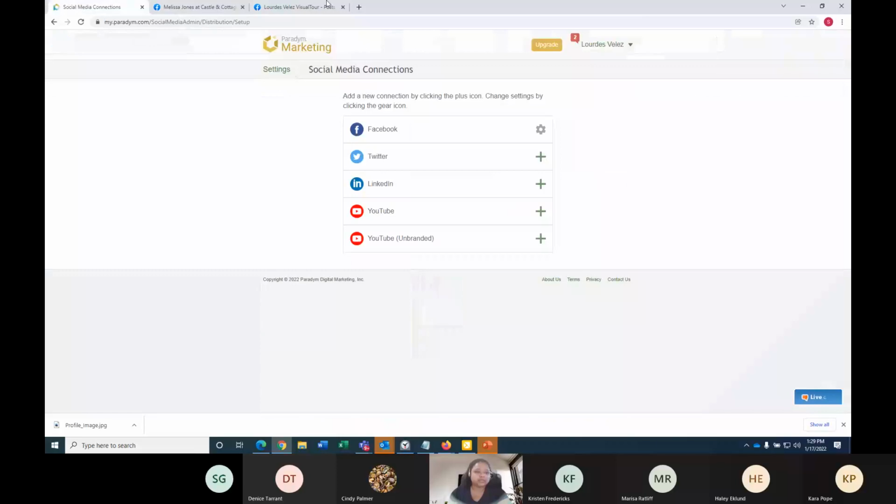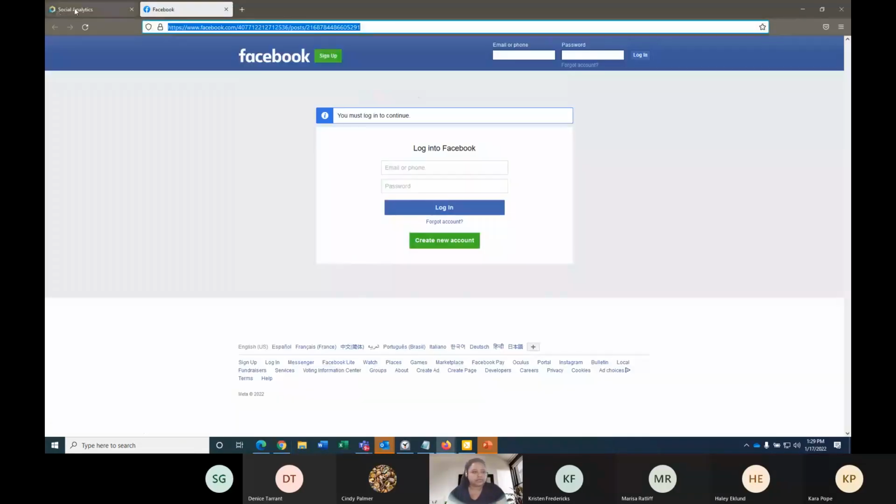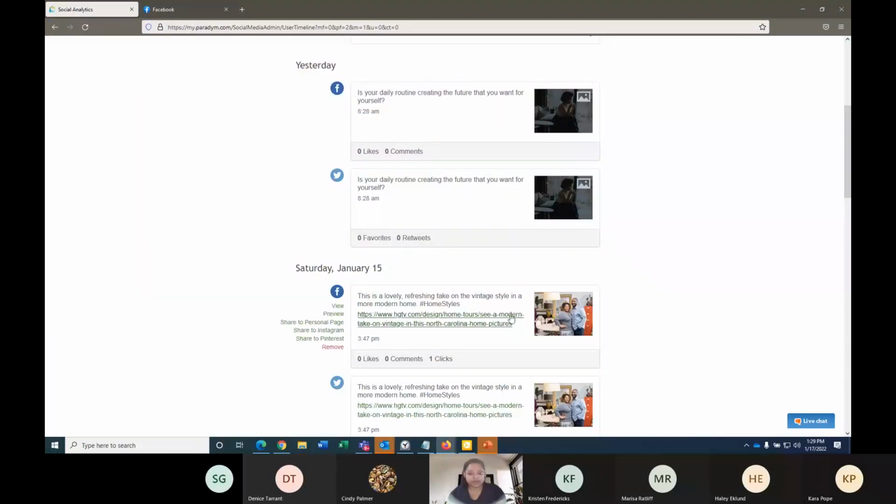You can also remove posts. So let's say that I want that article removed. I can just hover over here, and if I hit remove now, what will happen is it'll take it out from Facebook. So I don't have to hunt for it. I could just click remove here and it's done. Same thing with Twitter. You can hit remove and it's taken out. Or even YouTube. If you connect your YouTube and you want to remove the video, when it's down here and it's laid out, you can hit remove as well.